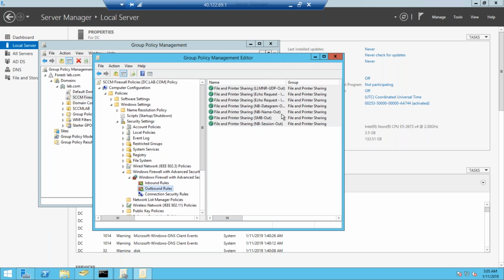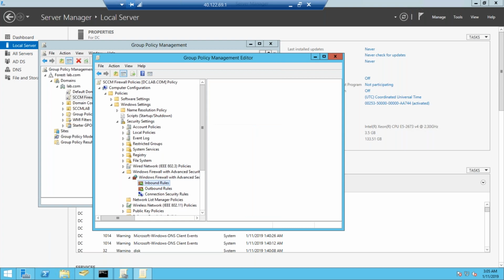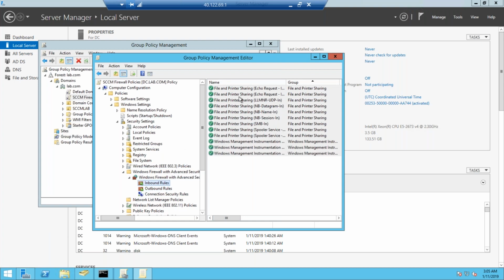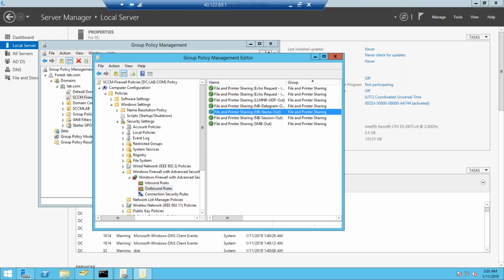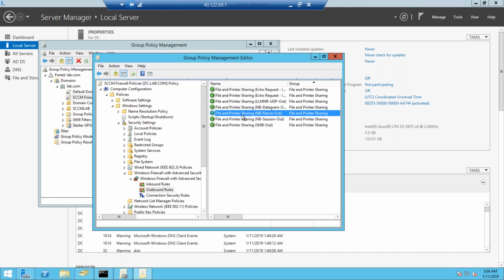Are you guys following? So we created two inbound rules. So the computer will enable these inbound ports and one outbound rule, that is file and printer sharing. It will be able to upload the file to servers.